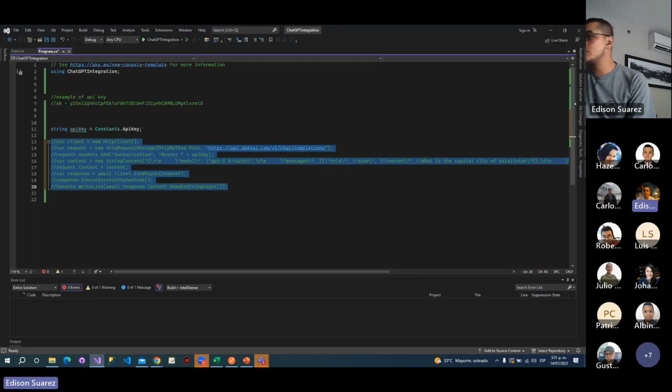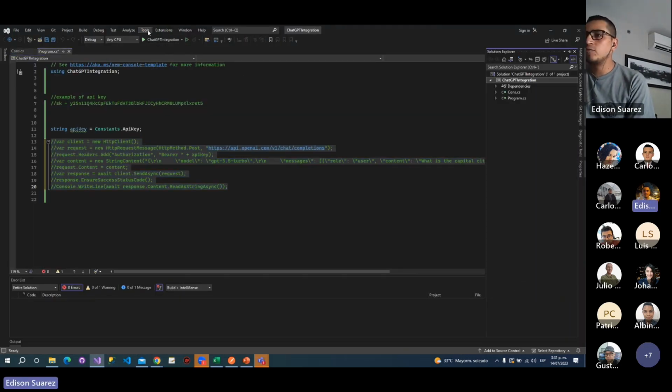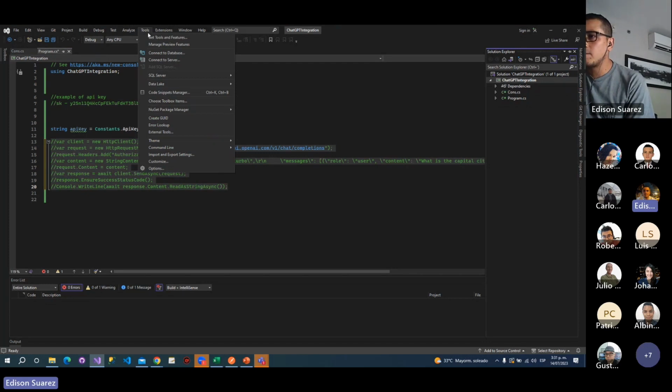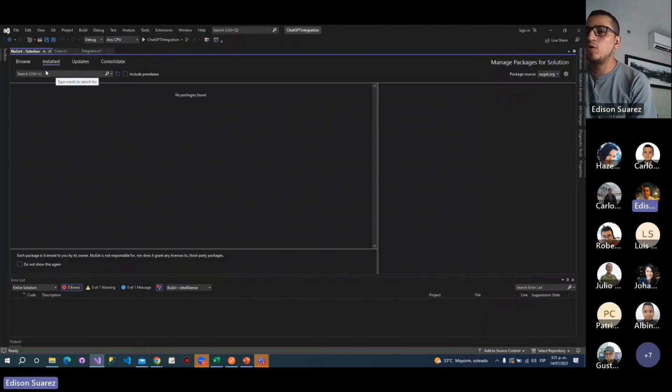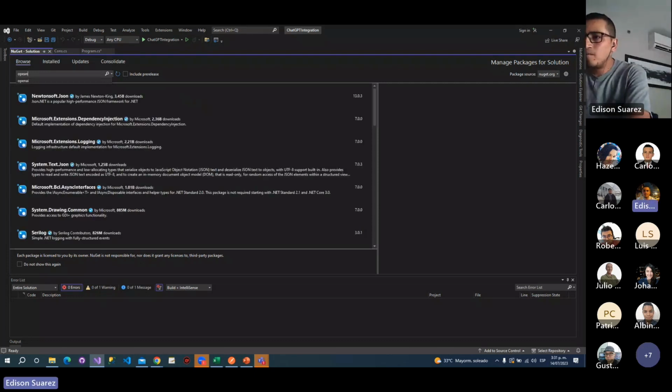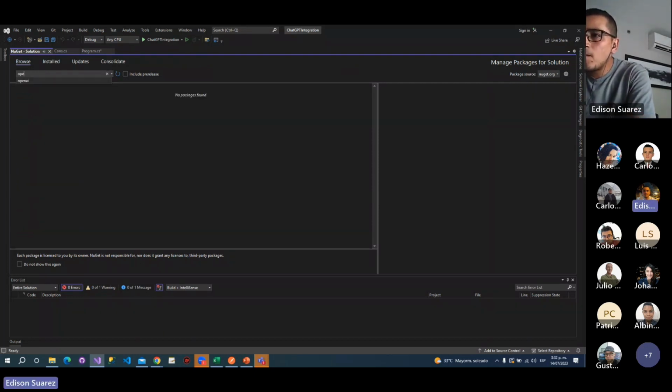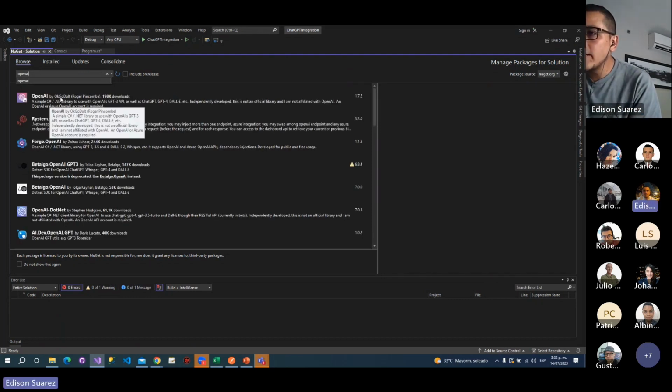So let's come to Visual Studio. We need to go to the NuGet Package Manager. There you go. You only need to type OpenAI in the browse box.